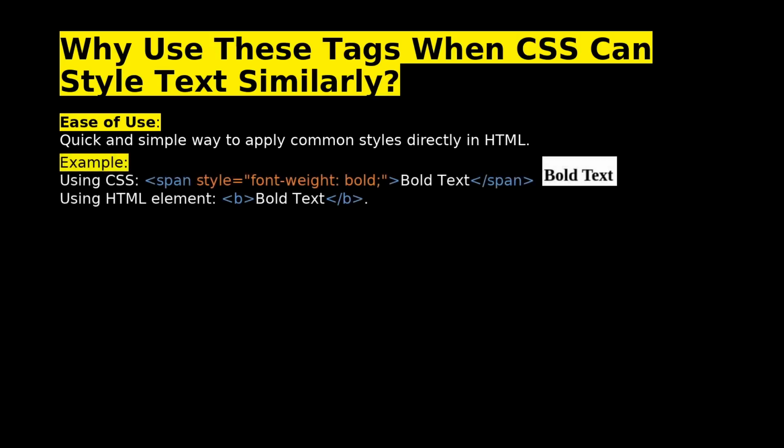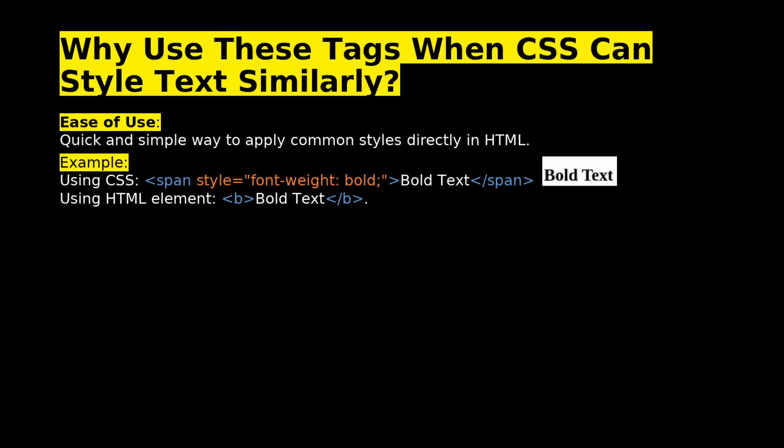Here is an example where the phrase bold text is set in bold. The first line of code here is a span element containing the phrase bold text and contains the attribute style, which is an embedded CSS. Don't worry, I will explain about CSS soon. All you need to know right now is that in this example, the contained phrase is set to be bold by adding style font-weight bold, which is a CSS line that makes text bold.